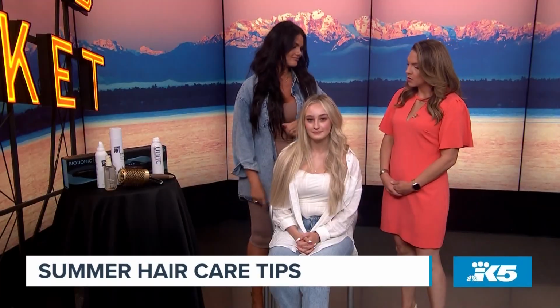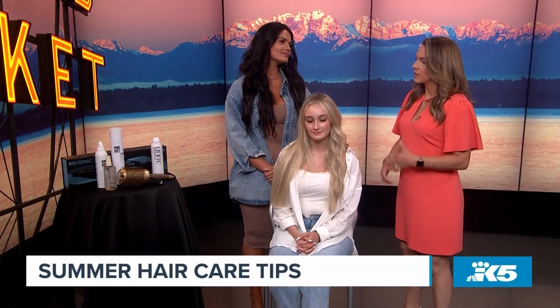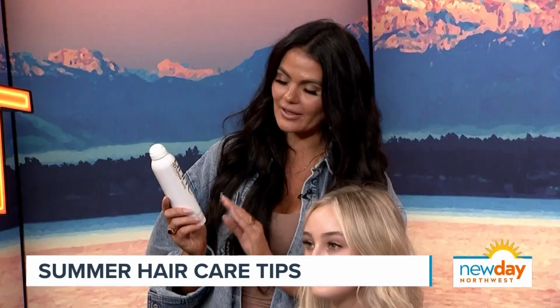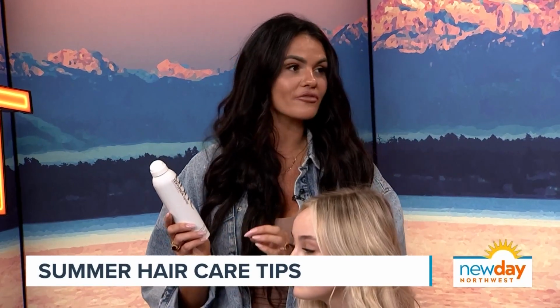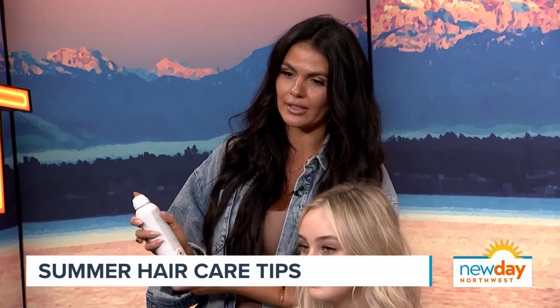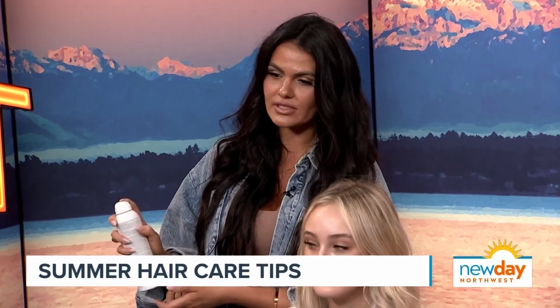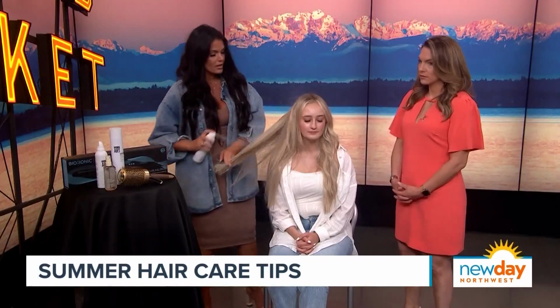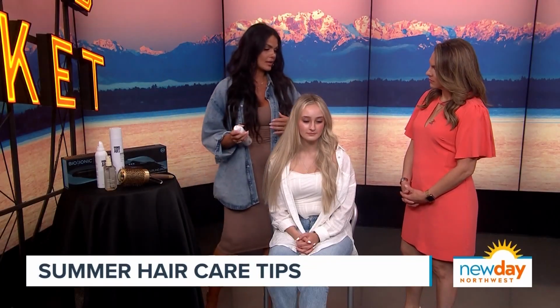So when it comes to some of your favorite products, what are they? I love a texturizer for a hairspray. You replace this instead of a hairspray, especially if you have finer hair. You really want to use a texturizer spray, and it's powdery. So it's not so sticky, it won't weigh the hair down, and it will really fluff up the hair and make it volumized without it being sticky.